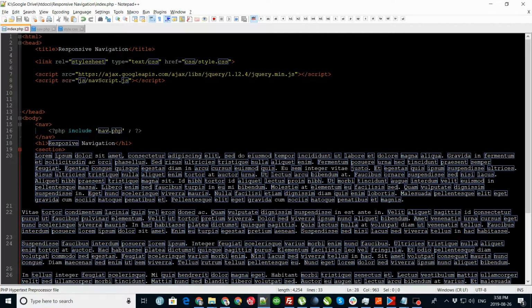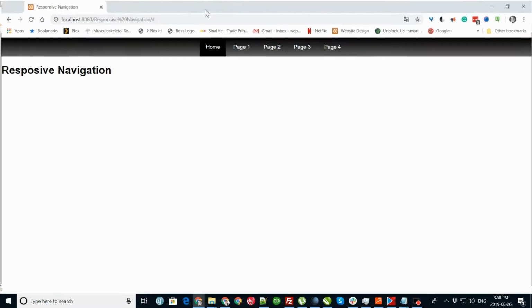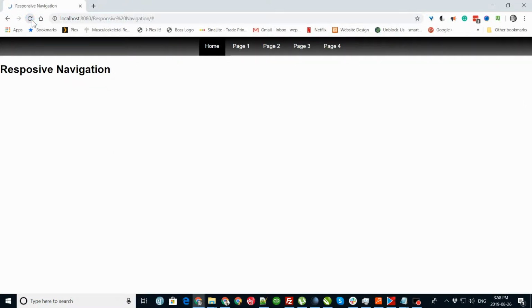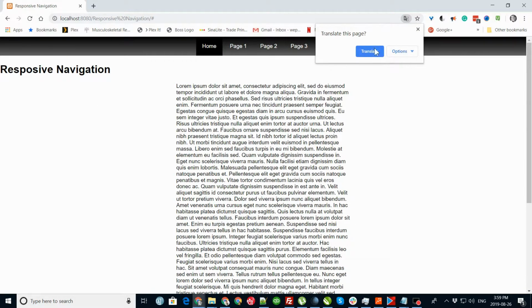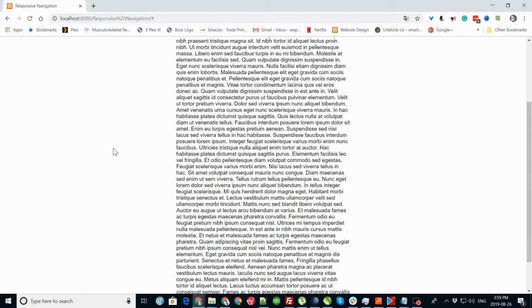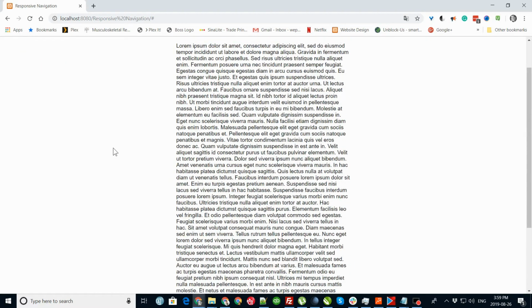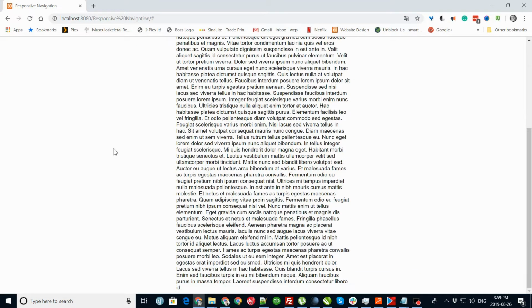Okay, so let's bring our responsive navigation back here. We'll refresh that, and we have a bunch of content. So when we scroll, the menu goes up.